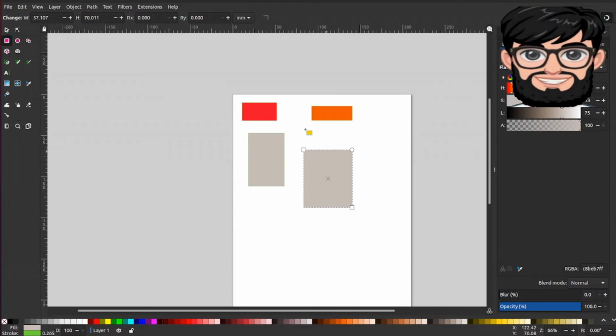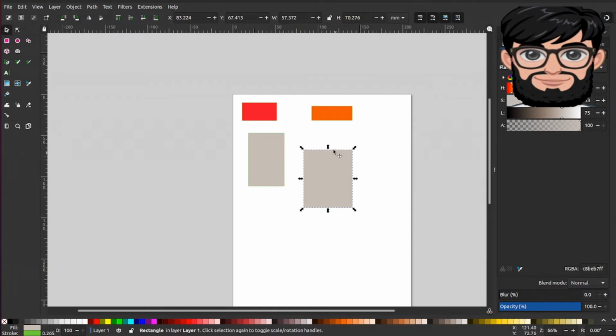If we want to do more things related to rotation of the rectangle, once it is selected, you can go to the selector tool, and then you can see this one.